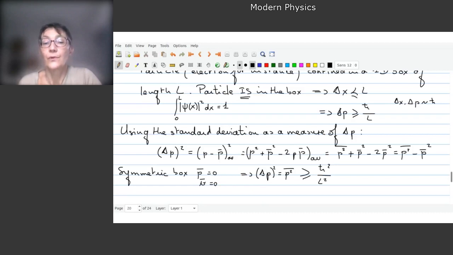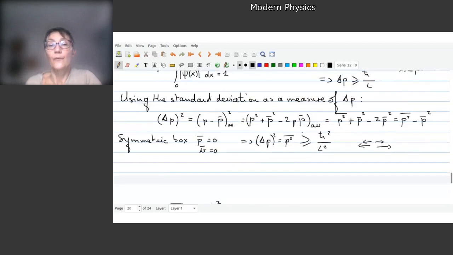So your measure of the width of the linear momentum square will be, this is 0, but p square won't be equal to 0, because you can have a mean velocity equal to 0, but when you square it, let's say you have some velocities this way, okay, so you sum, you will have 0, but if you square it, everything will be positive, and you will only sum this contribution. So the mean of p square is not 0, okay. And so this quantity here will be larger than h bar square over L square, okay, h bar over L.